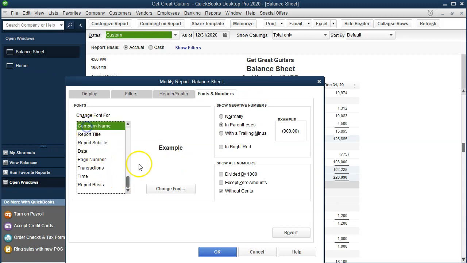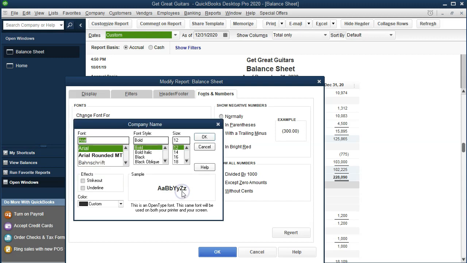Let's take the report title, for example. If you wanted to customize your report title in some way, then you can go to change font, and say you want a different font on the report title. I wouldn't choose anything too fancy; you want pretty straightforward fonts. But if you want something a little bit more bold, like this, I wouldn't choose something like this unless for some particular reason you want a really fancy looking font on the name possibly. But typically I would use a more straightforward font that doesn't have a lot of detail in it. But that's just my preference.